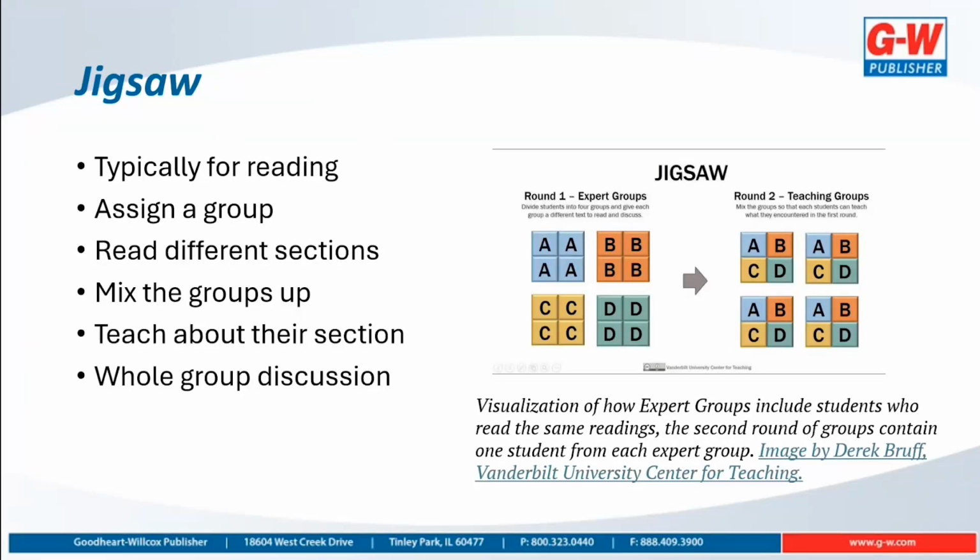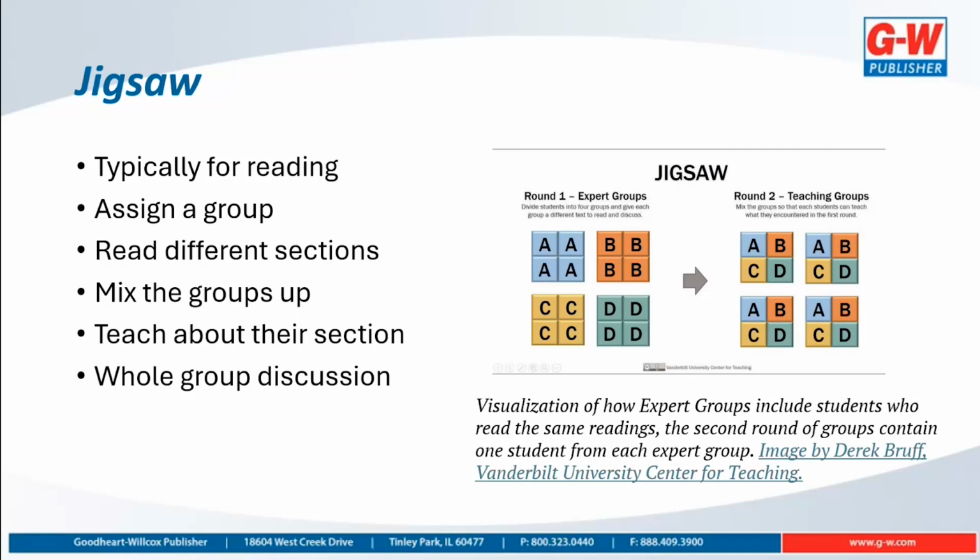So the first strategy we're going to talk about, because I told you I would teach you 5, is called a jigsaw. So this strategy is typically used for reading, but you can use it for a whole lot of different things. Anything you can break up, you can use the jigsaw for. So I've done this for research projects. I've done this for longer directions. I used to teach science, so we did some of those longer procedures. We would break those down into a jigsaw method.